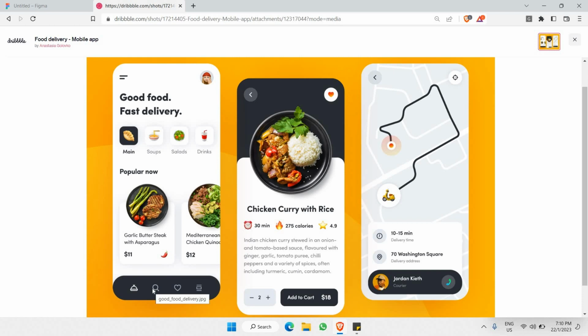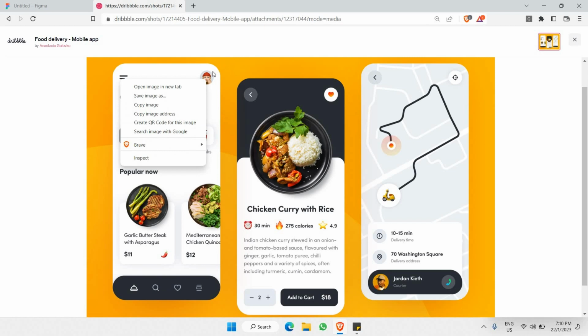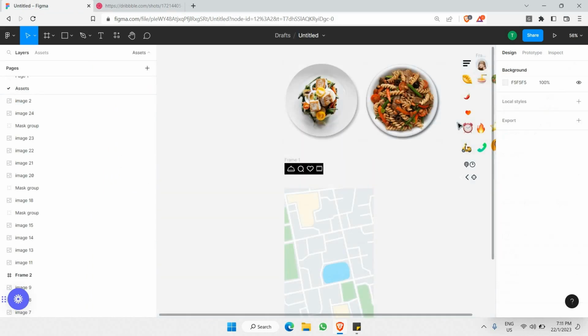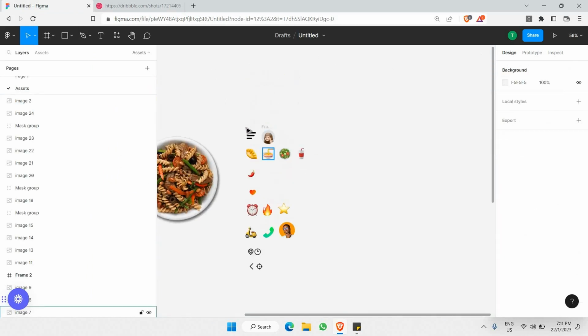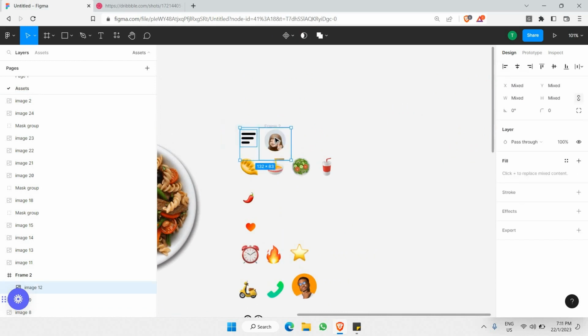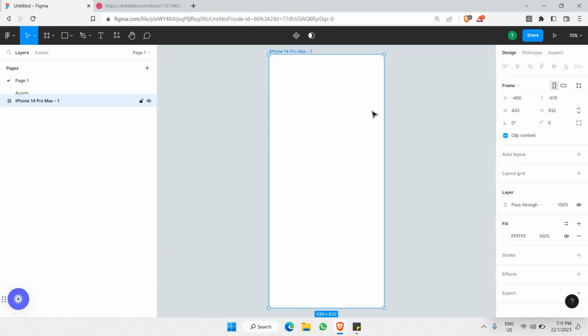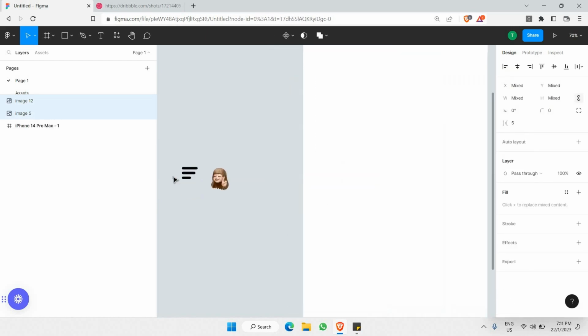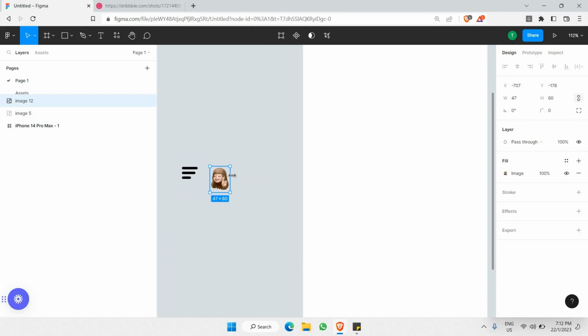First of all, I like to start from the top here, which is this hamburger menu and this avatar image on our right hand side. So let's go to our Figma file, go to the assets, and grab these two assets that I already gathered. I like to copy these two, go to the design of this screen, and paste these two assets just like this. Of course I like to make sure that both of them have almost the same size. As you can see, these two have different sizes, so I reduce the size of the image like this.